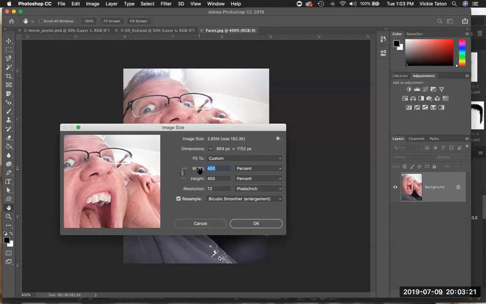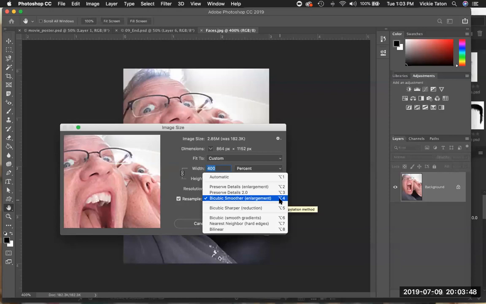This resample menu includes options that control how to adjust the image for either enlargement or reduction. Automatic is the default, and it picks a method that's based on whether you're enlarging or reducing. But you might find that another option looks better depending on the image. So with this resample menu still selected, let's try Preserve Details enlargement.